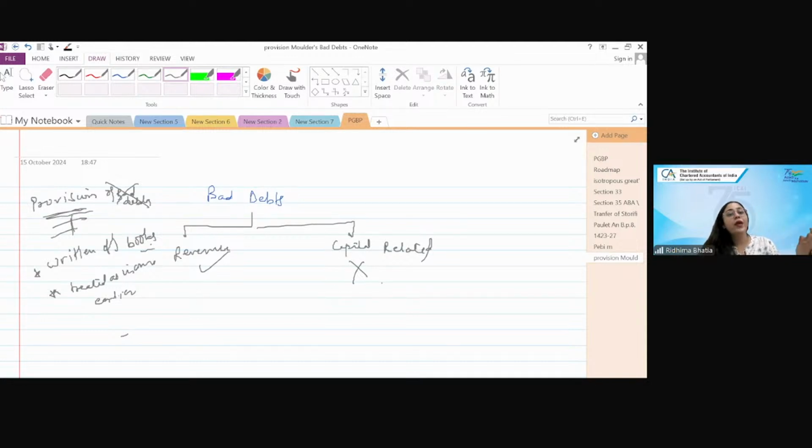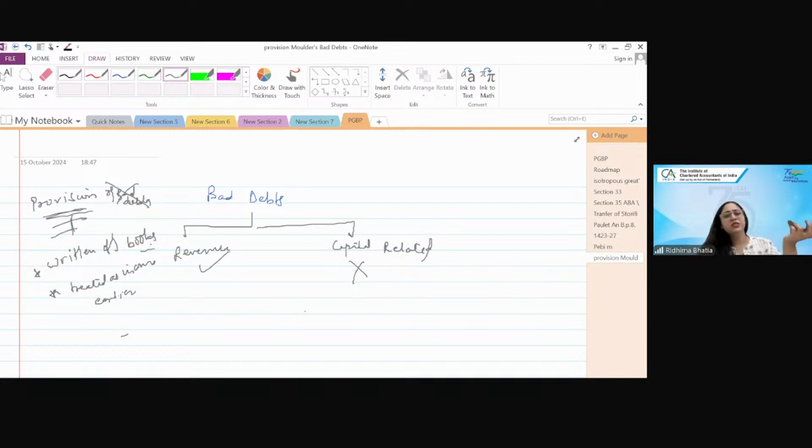So that's why when they go bad, they will not come into P&L. Same question: if an adjustment entry comes like amount given to Mr. X gone bad, 3 lakhs, and it is already reduced in profit, you will add it back because capital related, loan related bad debts are not allowed.